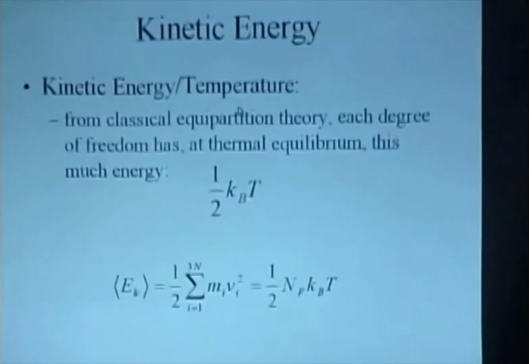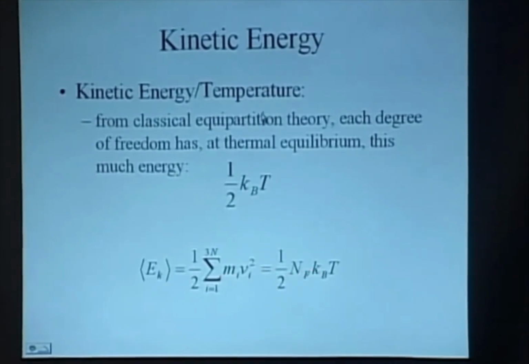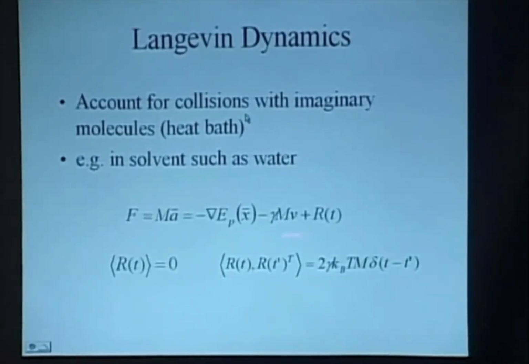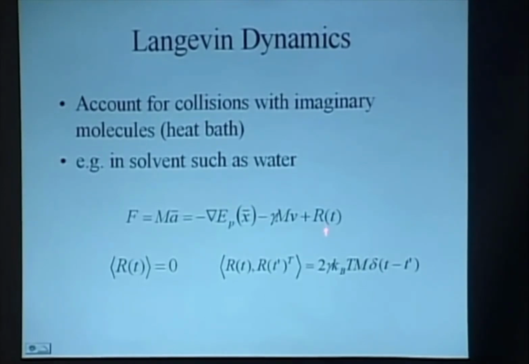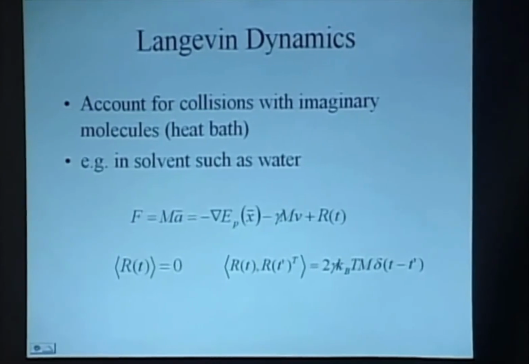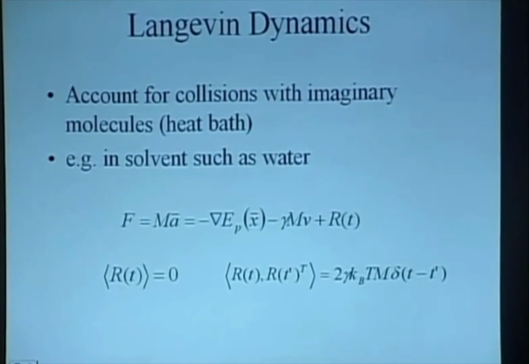One thing that you saw there is, I just talked briefly about kinetic energy. This is how the initial velocities are set based on the Boltzmann constant and the temperature. The other thing that molecular dynamics usually does is called Langevin Dynamics. In this case, some random velocity vector is added to the normal velocity, which simulates collisions with other molecules in the environment. So this makes the simulation look a bit more realistic. Instead of the molecule just sitting there in space, this random factor adds some movement.